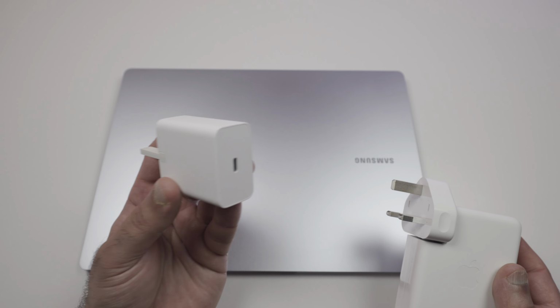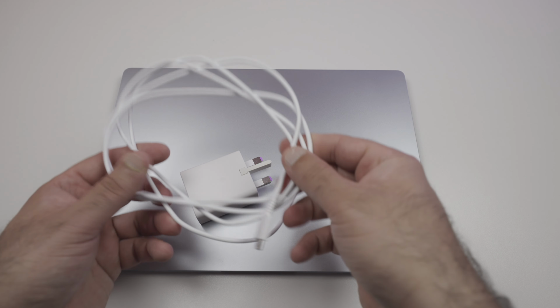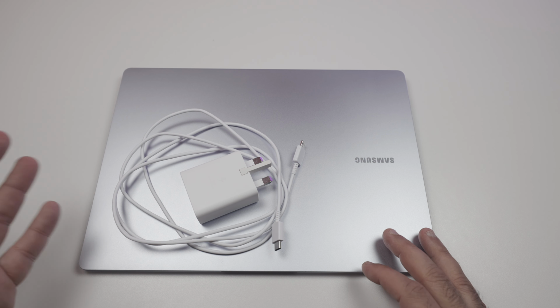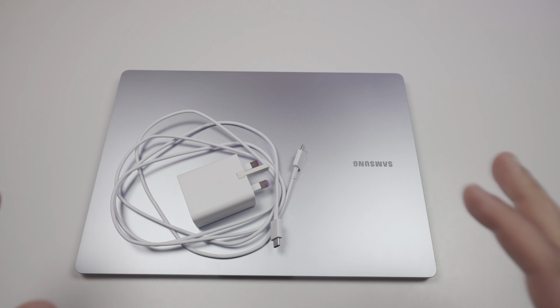So when it comes to the portability, I think this package, let me show you the cable as well. It's not a very nice cable. It looks very cheap. This is the only thing that looks cheap in this whole package, is the cable. I would have loved it if it was a slightly longer and a braided cable, but nevertheless, it comes in the box. This package is very portable.